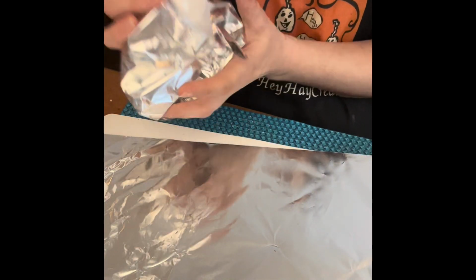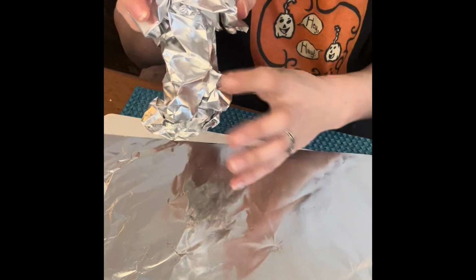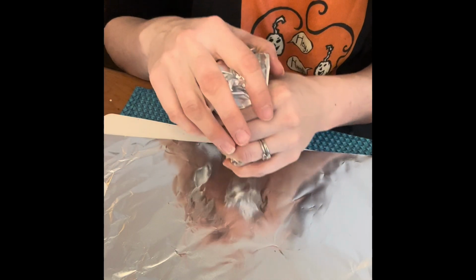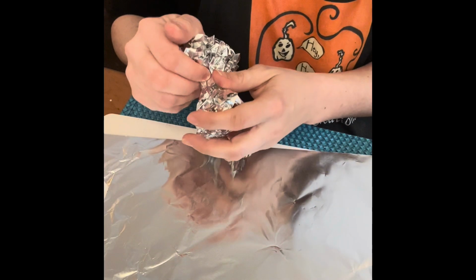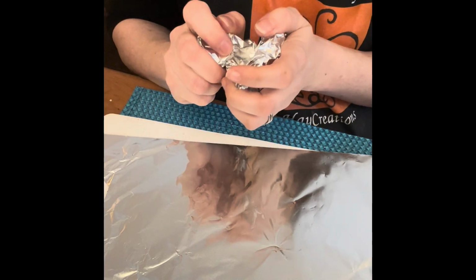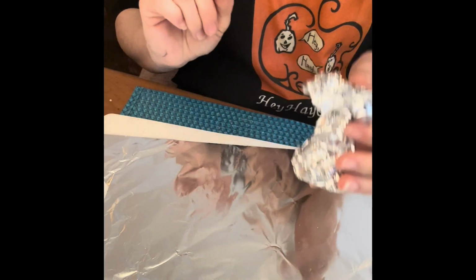So I'm just going to gently create the base of my mushroom and then start creating my top, and then I'm gonna just tap it a little bit more and a little bit more until I have it at about the size and shape that I want. Okay, just like that. I'm getting pretty close. I'm gonna add just a little bit more foil to this.